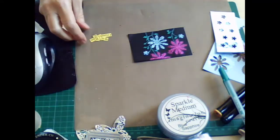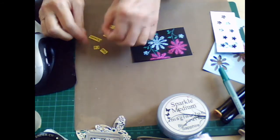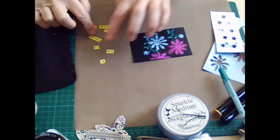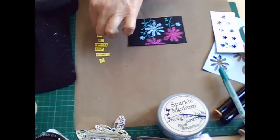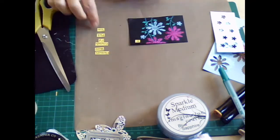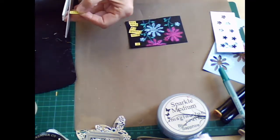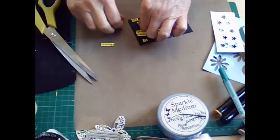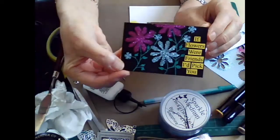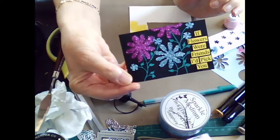I've printed out and cut up the sentiment that I want to use for this card, which reads, "If flowers were friends, I'd pick you." So I'm just fiddling about with the placement of them now and gluing them on. The pieces are all glued on now, and I've also added a couple of other small flowers just to fill in the gaps.